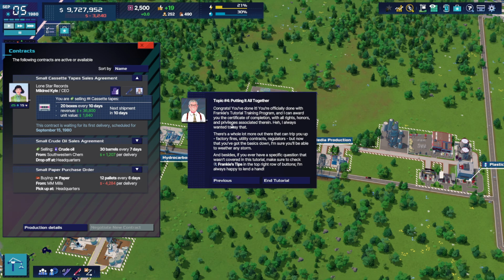Congrats, you've done it. You're officially done with Frankie's tutorial training program. And I can award you with the certificate of completion with all rights, honors, and privileges associated therein. Hey, I always wanted to say that.